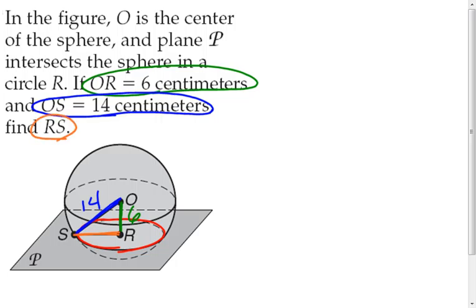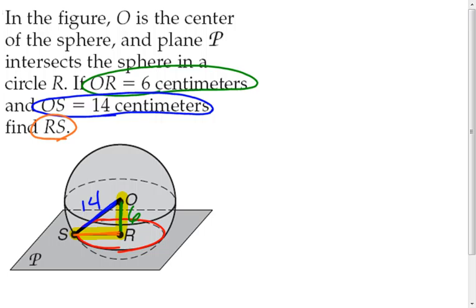Now, something that you need to know about spheres is that if you create an angle that goes from the center of the sphere to a circle that's in the sphere to then a point that's on that circle, that will become a right angle. Well, then if I have a right angle with my green and my orange segments, I'm going to have a right triangle in my sphere. Well, then if I want to find the length of one of the sides of the right triangle, I'm going to use the Pythagorean theorem.